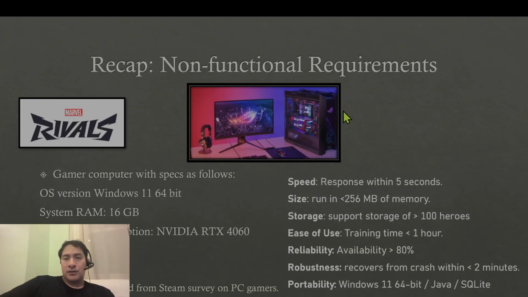We have these non-functional requirements. We are going to base it on a PC gamer, so pretty good hardware, guaranteeing response within 5 seconds, less than 256 memory, plus 100 heroes supported, less than 1 hour training, 80% availability, less than 2 minutes to recover, which is going to be much less, and the portability, which is different OS.